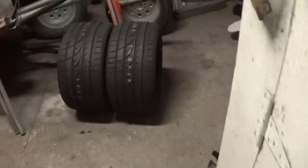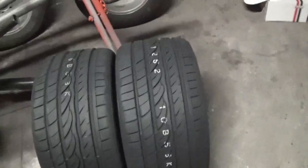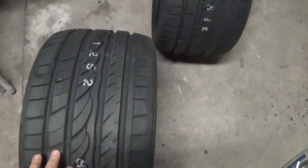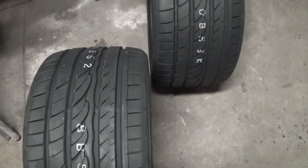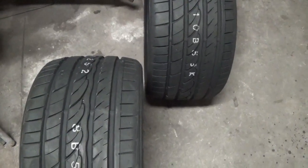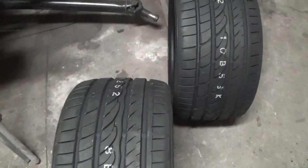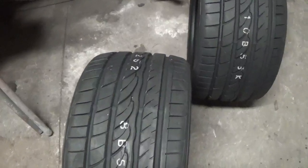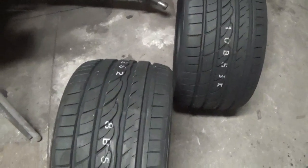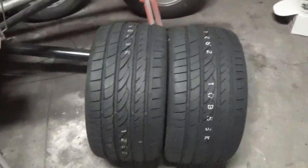Got some new meats for the Porsche. Got to get those put on. When I bought the car a year ago, I had them put brand new tires on it at the dealership when I bought it, and the car takes 285s in the rear, and they put 265s back there, so they wouldn't change them, and they sort of suck in on the rim a little bit, so we're going to have to put the proper size tire on there this time, and we'll pick up a little bit of tread section in the back.